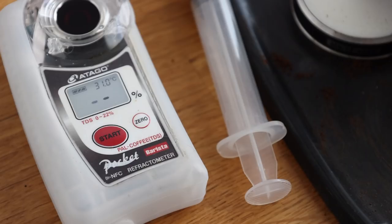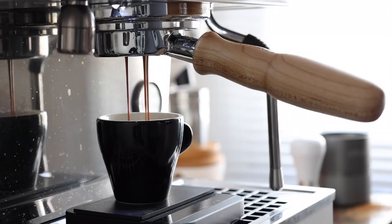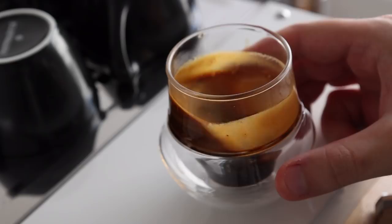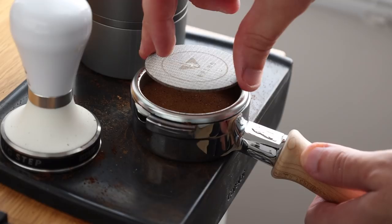Also, the slightly longer shot time produces a higher extraction yield, often landing between 20 and 21 percent. In the end, my take on the turbo shot is more or less a positive one, not only for what it can produce, but for also opening the minds of coffee people everywhere. I can't say if it's the best way or the perfect way to make an espresso — how it lines up with a standard double, a thick ristretto, or an allongé is solely up to you. And with a little tinkering, you could also modify it to find your own easily repeatable tasty point.